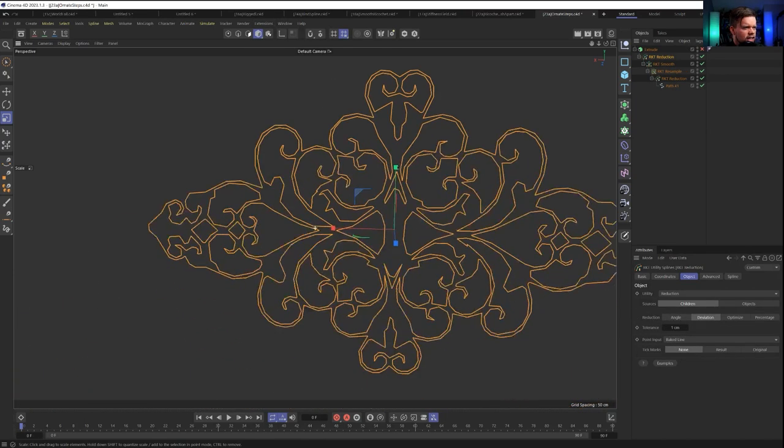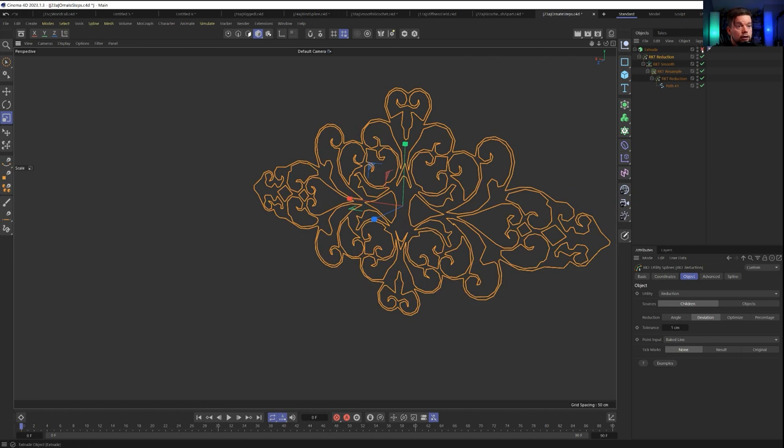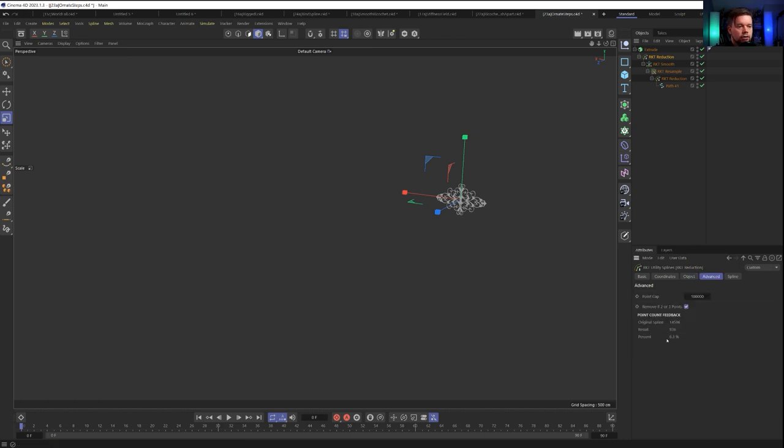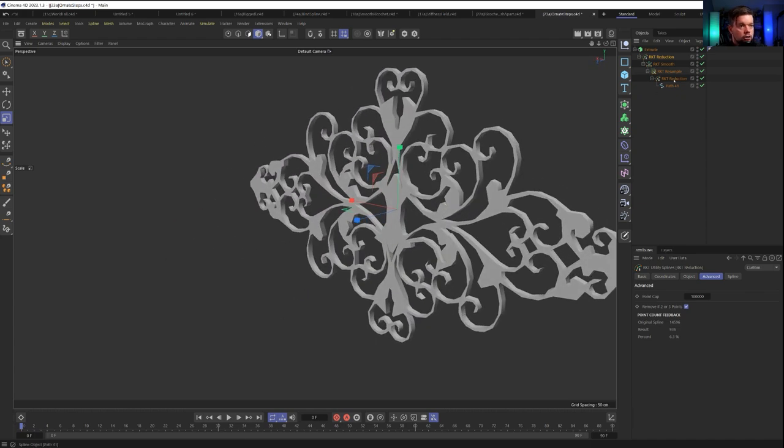So it's on deviation. You can see it's gotten rid of a lot of the geometry, which is, by default here, obviously very low poly, which maybe is a good thing. If you're going to be viewing this from really far away, you don't need those extra polygons. And if I go to advanced, you can see that we've dropped this down to 6% of the original point count, and the shape is still super maintained from a distance. So even for doing some LOD, some level of detail stuff, that could actually be super helpful. But if we zoom up again, obviously it's not going to have the fidelity that we potentially want.